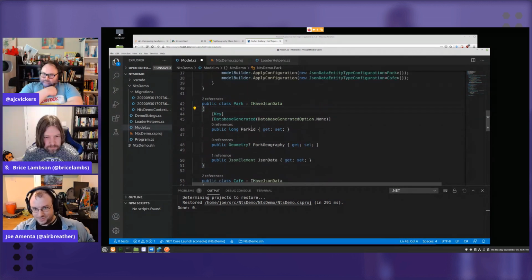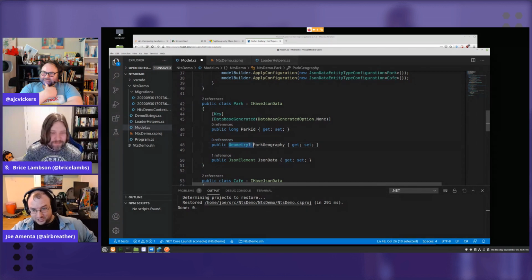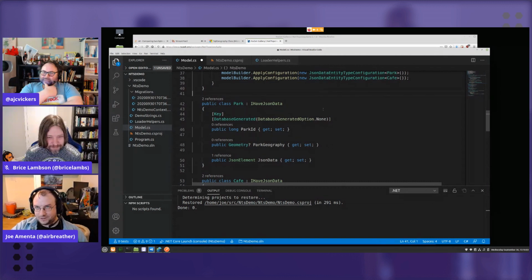And this is one of the weird things about integrating NTS with spatial data, is that geometry in NTS is actually planar, just a bunch of XY coordinates, like we've all learned in high school, where point X is 0, 0, point Y is 1, 1. The distance is the square root of 1 plus 1, it's 1. Wow, okay.